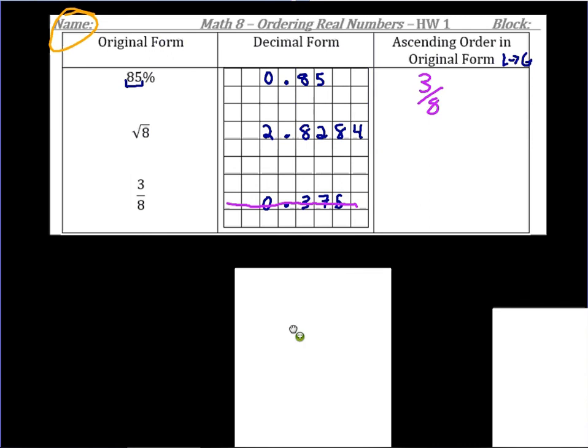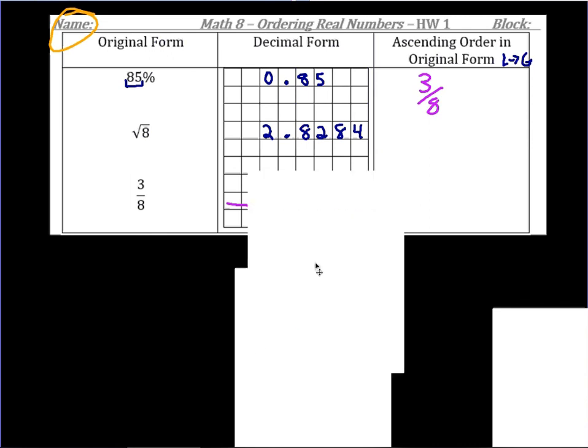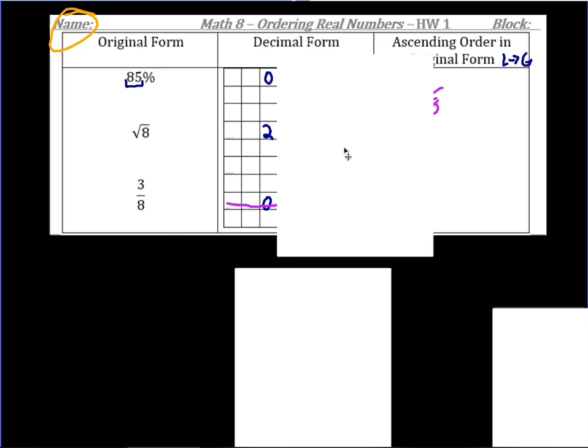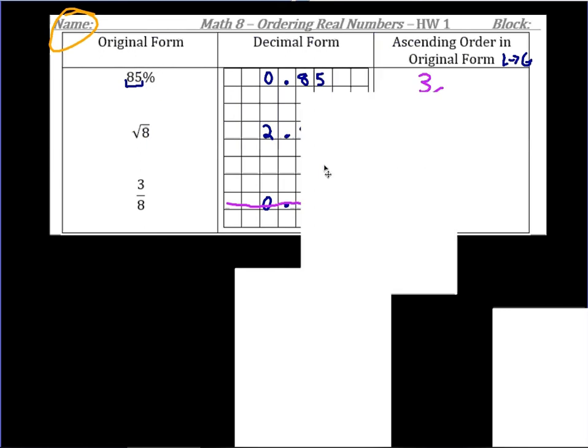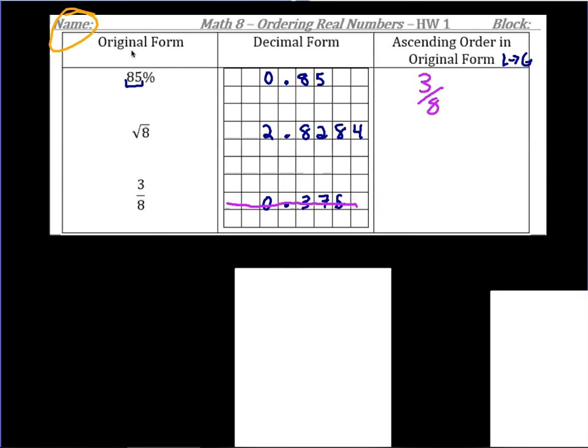Alright, so now, same idea. Let's make sure we can line it up. And so we say, okay, which one is lower, 0 or 2? Well, very simply, 0 is lower. And so we would go directly to the left, and the original form is going to be that 85%. So we say, all right, 85% is our next value. Again, process of elimination, super simple. That way you are good, and that way you are accurate.